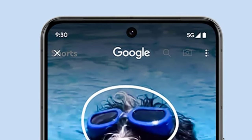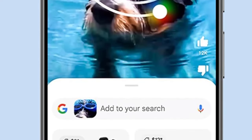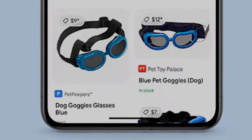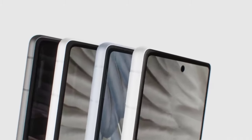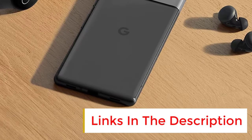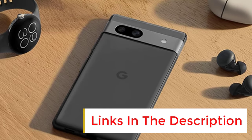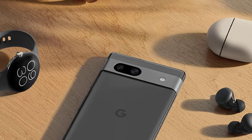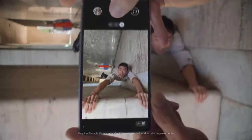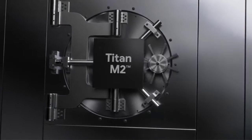New in this model is an upgraded 64-megapixel camera and a 13-megapixel ultrawide that take better photos than most other phones at its price, and some pricier ones too. The 6.1-inch OLED screen is a nice size — not too large and not too small — and it gets decently bright with a smooth 90Hz refresh rate. There's also wireless charging, IP67 water resistance, and it costs less than $500, with 5 years of security updates and 3 Android OS upgrades.